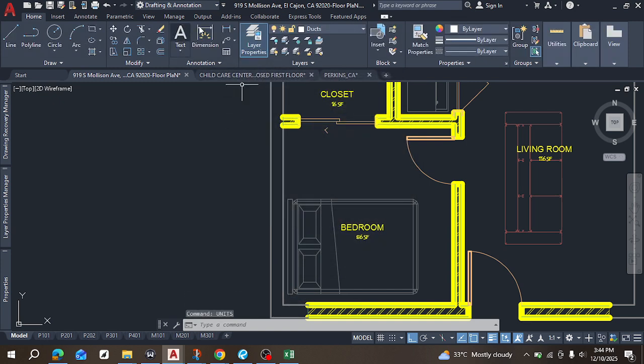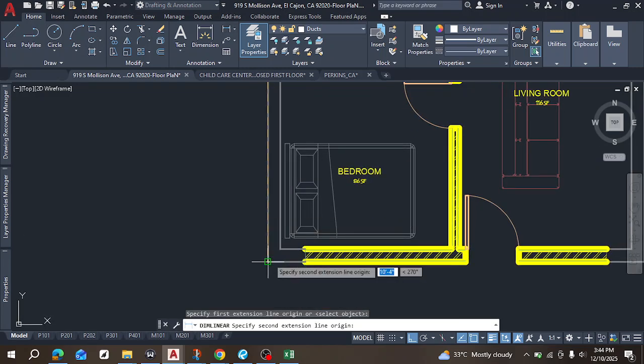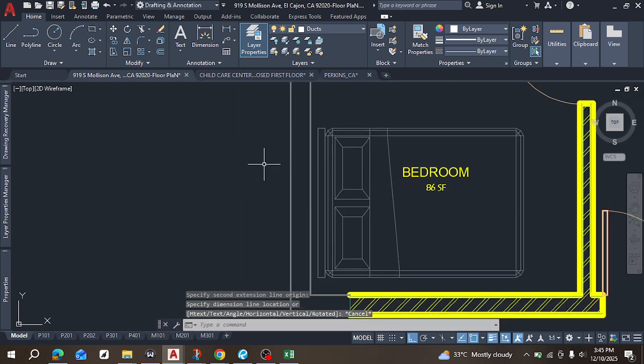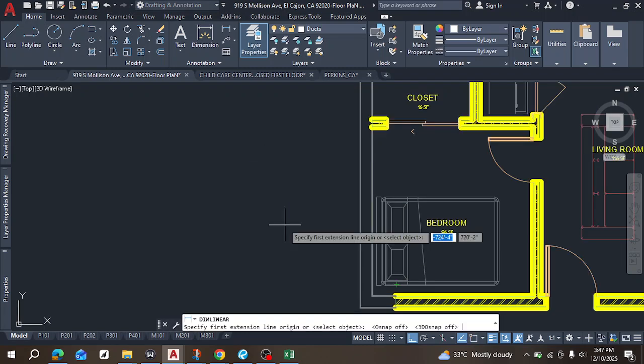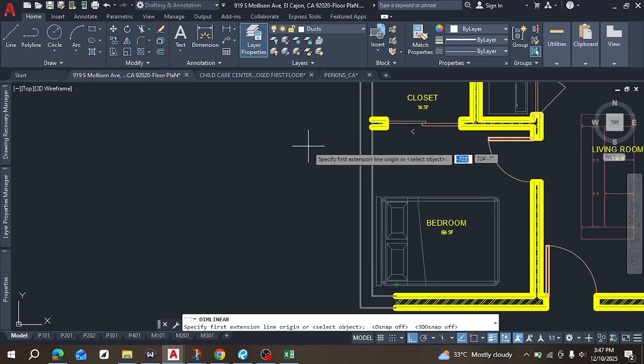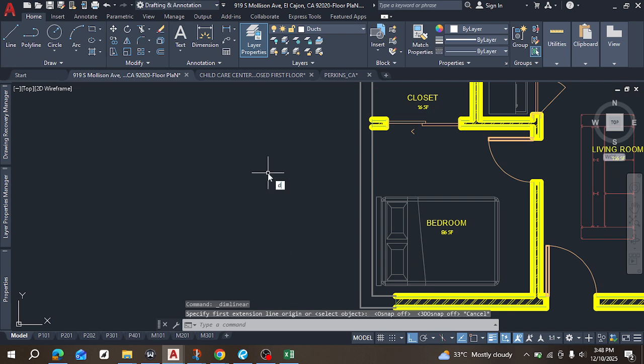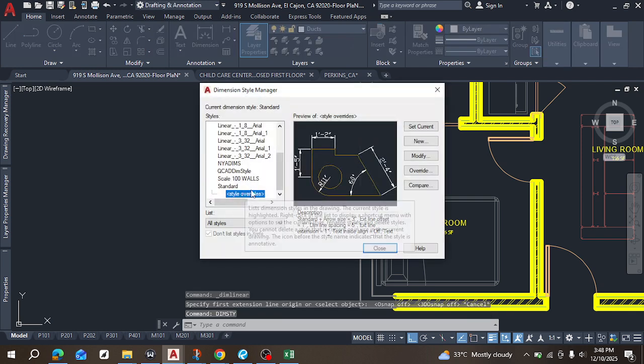Okay. Give me a second. I was doing the wrong thing. The units are already set correctly. So now let's go to dimension settings instead, which I'm accessing by typing dim. Okay, let's close this. Dim style, right? So now this is the existing style.